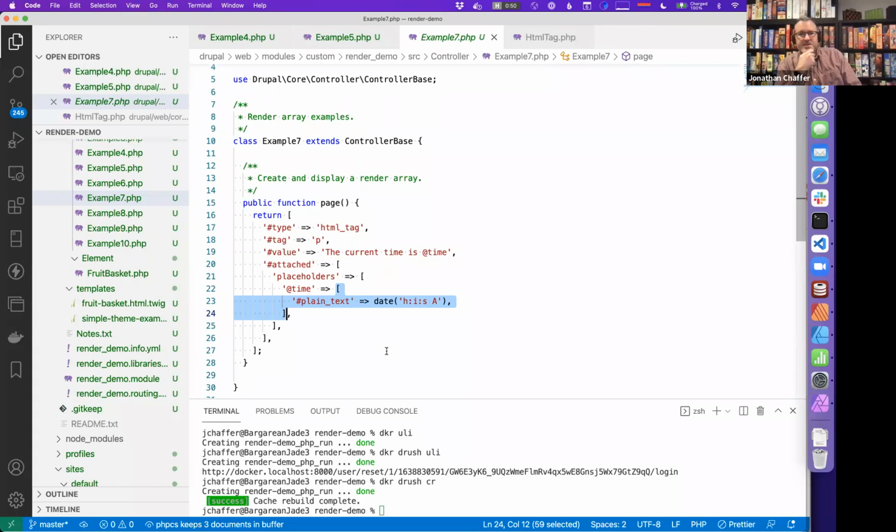So that lets you have something that might be expensive to compute, or the way you compute it might change based on another module or something like that, and not have to worry about it until the time comes. So this will show us the current time is, and then the current time, hopefully.